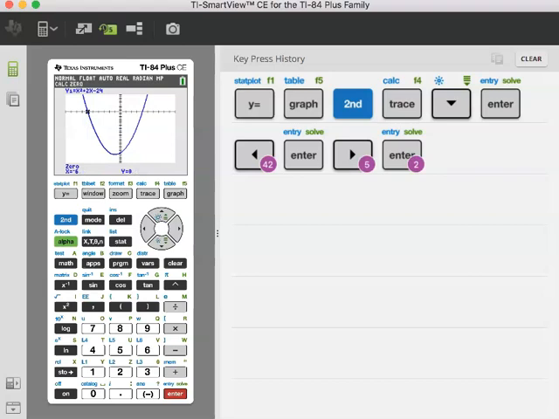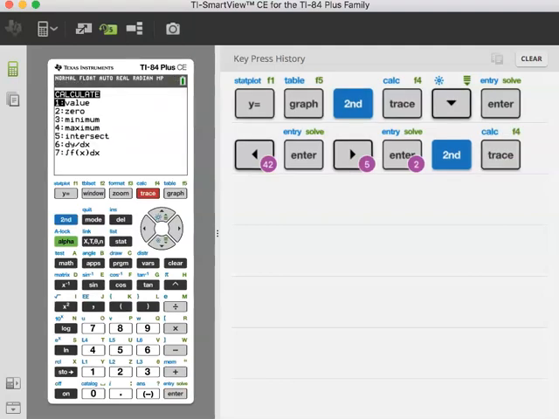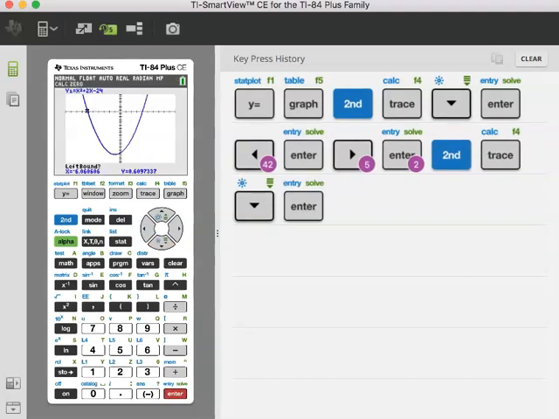Now to find the other x-intercept, we'll go through the same process. We're going to hit second, and then the trace button, so it brings up the calculate menu. We're finding a 0. I'm going to hit enter, and it's going to start that process again. This time, the left boundary happens to be below the x-axis. That's fine. The key here is to make sure that you are actually to the left of it. Alright, so here I am to the left of this x-intercept. I'm going to hit enter.